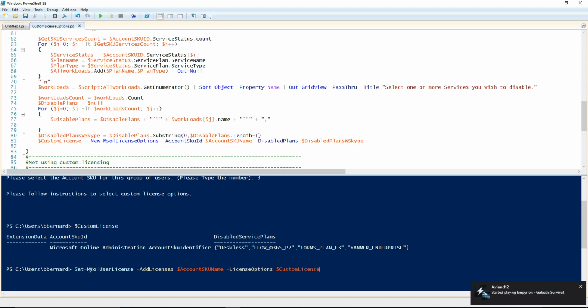It's pretty simple. Fairly simple, pretty straightforward, but it allows you to create this very much dynamically.